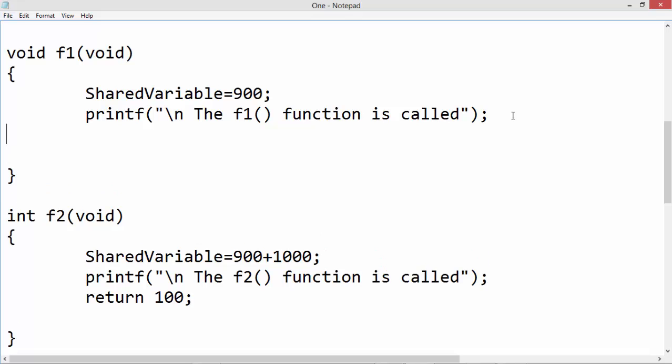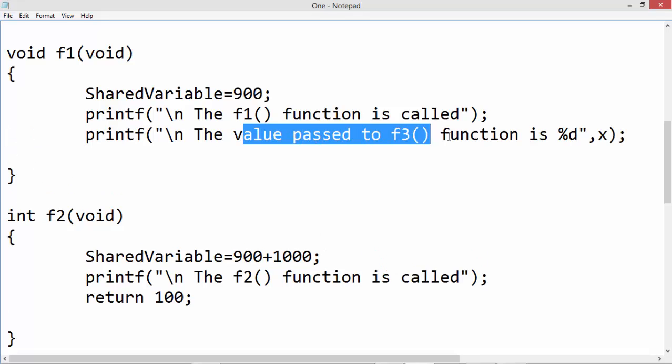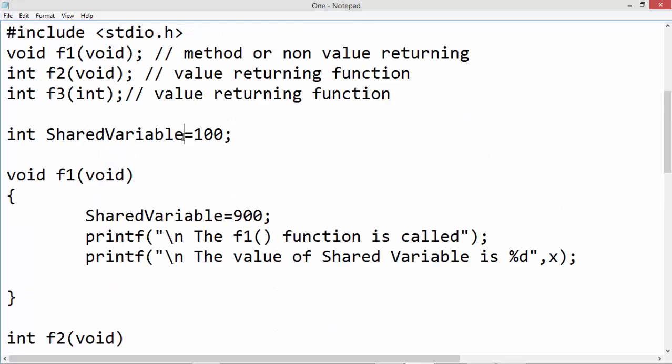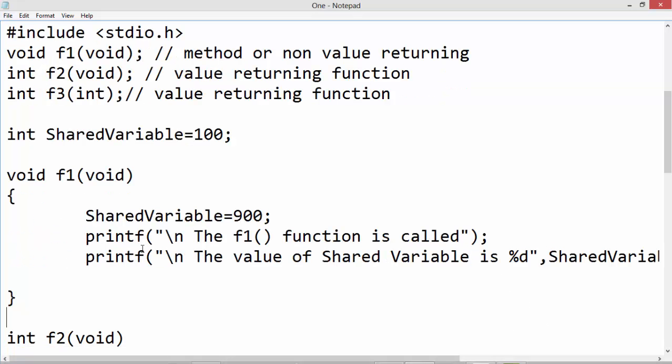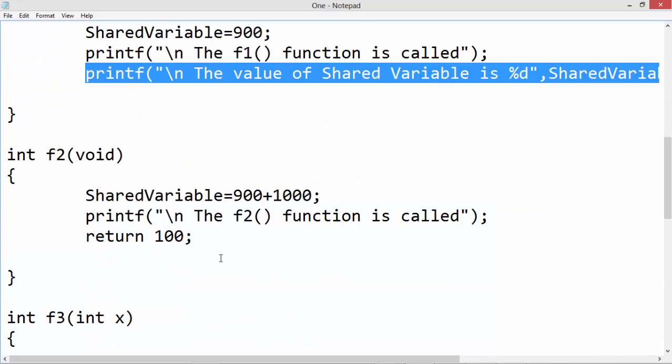The value of the shared variable is percentage d. So this is my shared variable. Let me copy and print in every function.